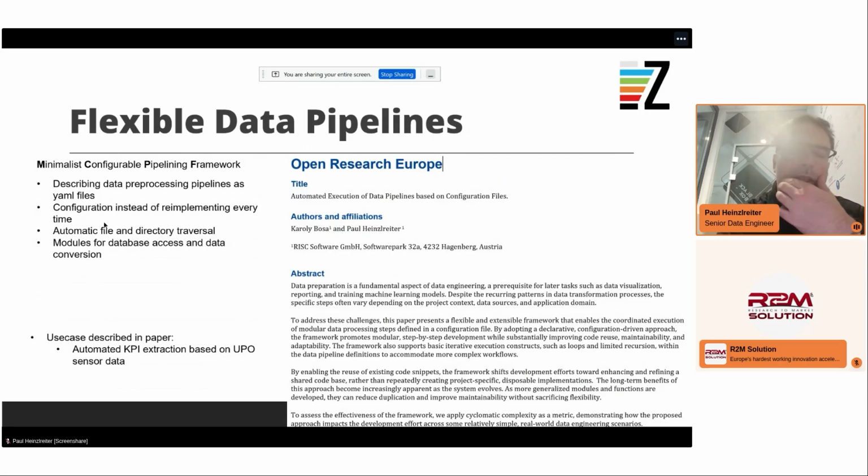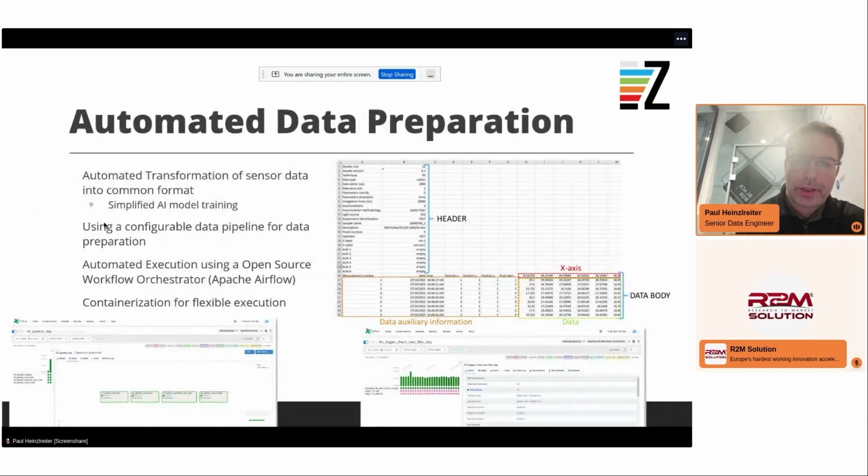So the idea here is that you don't have to re-implement this data preparation code every time you get slightly different data, but you can identify different steps there, like, for example, reading from a specific file format or doing resampling, adding new entries, doing interpolation. So these are steps that are reoccurring across different use cases. And the idea is to have prepared code for that, and that you just write into a configuration file how you want to combine these prepared modules into your full workflow for the KPI data extraction.